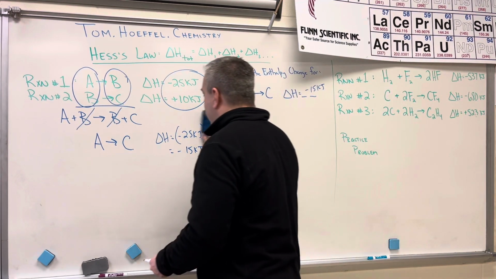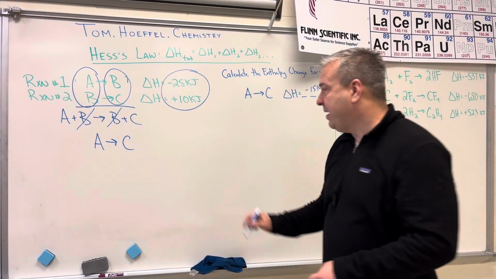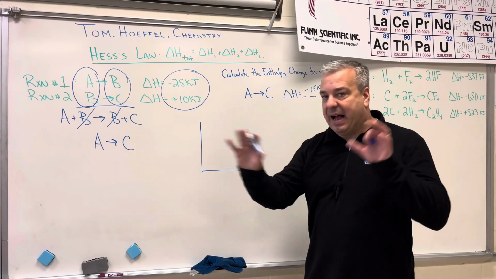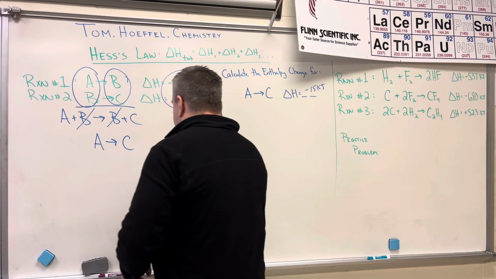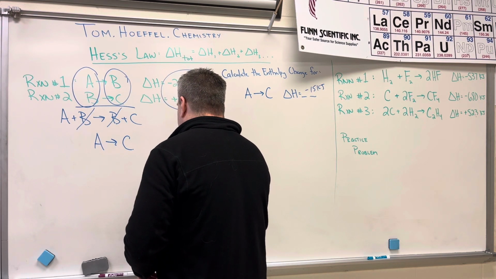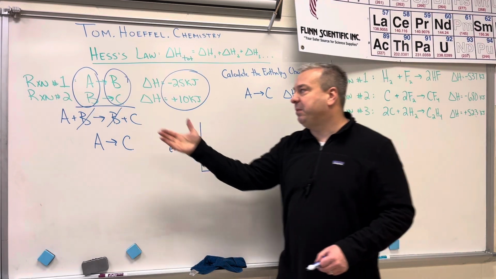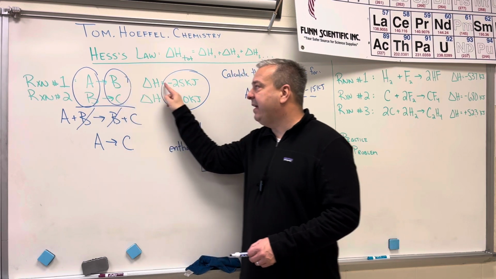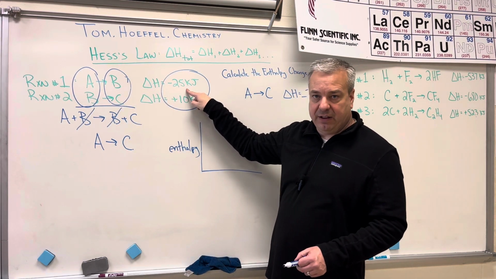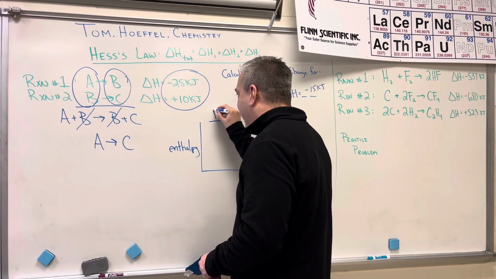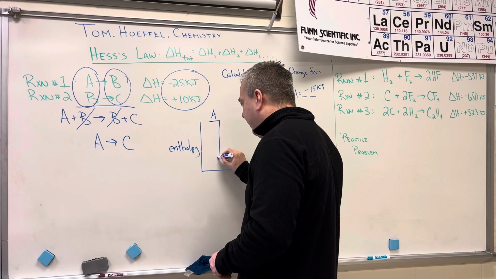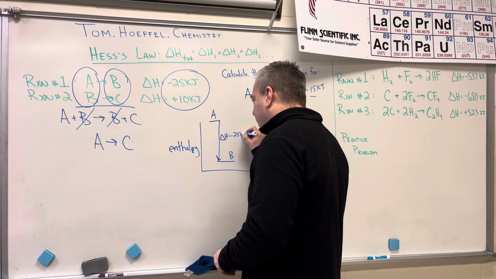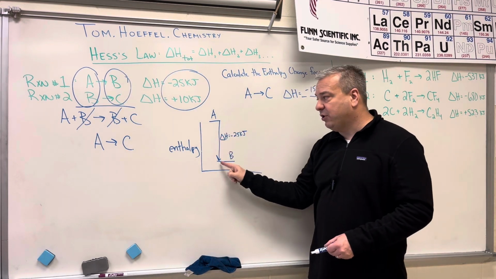So we're going to create an enthalpy diagram. When we create these enthalpy diagrams, remember there's no x-axis, so you can move left or right however you see fit. But going up and down is going to be enthalpy. We're going to take a look at both of the chemical reactions that we know. In chemical reaction number one, it says when you go from A to B, there's a decrease of 25 kilojoules. So we want to write that down. When you go from A to B, you're dropping 25 kilojoules. So I'm going to label that as negative 25 kilojoules. This is reaction one.